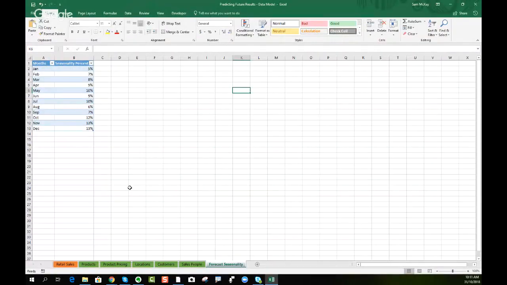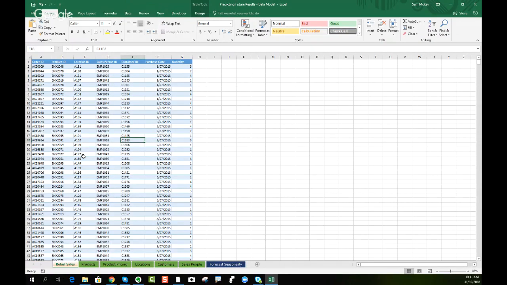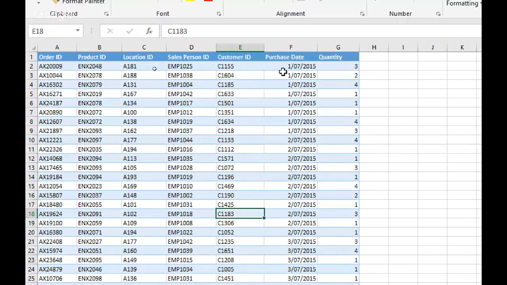Okay, now let's just do a quick review of the data. I have also made this available to everyone in the resource pack, so hopefully you've been able to access it as well. But basically, the data scenario we're working with is we're a business which sells a range of different products on a range of different days, right? So just as a quick example, these are all IDs, right? But they link back to lookup tables. I'll show you in a second. So we've got a customer, who sold it to the customer, which location, which product, and then a generic order ID. Now, we also have a purchase date and how much they purchased, right? Okay, so it's just logging every transaction that we make.